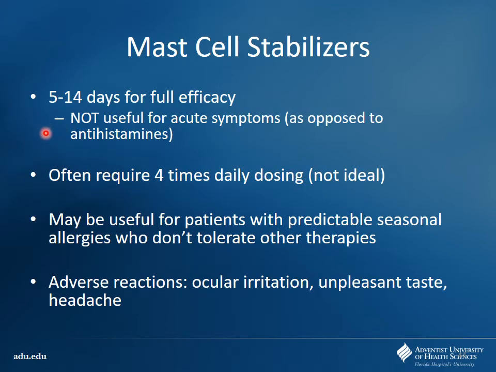Again, these are going to take a while to work, so probably up to 2 weeks before you can assess full efficacy. Again, these are not useful for acute symptoms. If they're having an acute symptom right now, they need to use an antihistamine instead of a mast cell stabilizer. And these typically require more frequent dosing. Again, not super ideal for these patients.